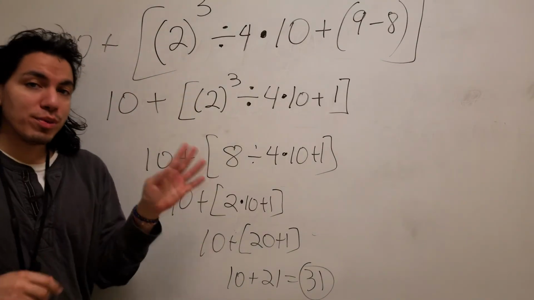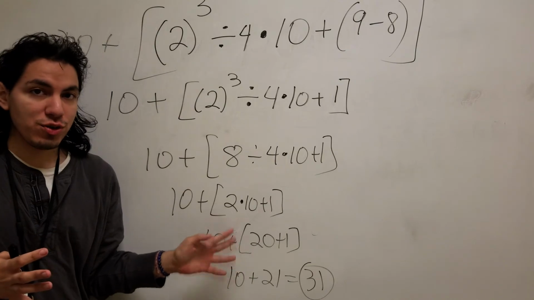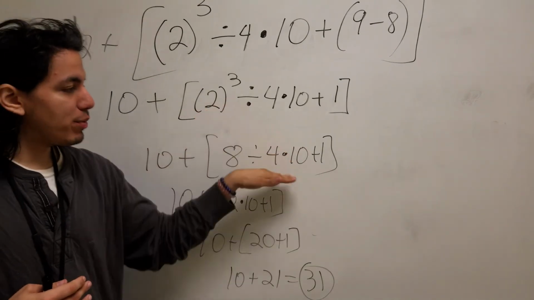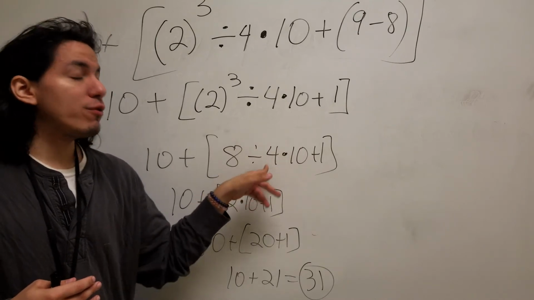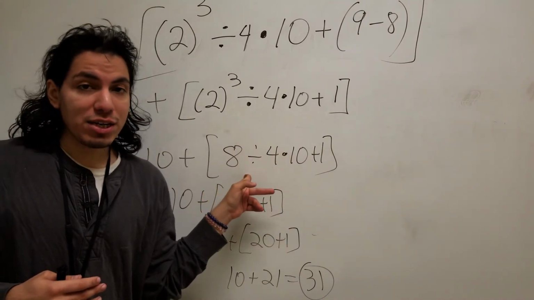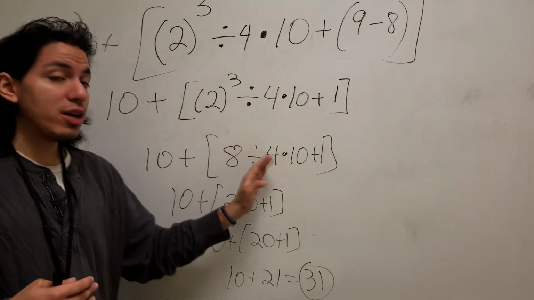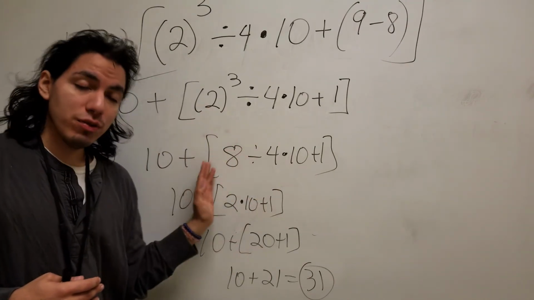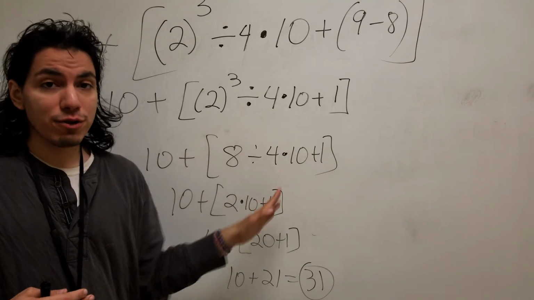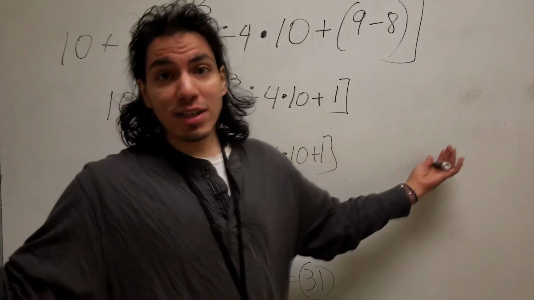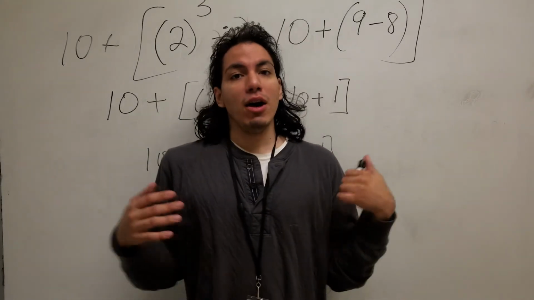So I hope that clarifies the situation where you won't make that mistake where you're going to try to skip the division even though it's coming before the multiplication, okay? So remember, whichever comes first. If division comes first at this time, you divide. If multiplication came first, then you multiply, okay? So that's the lesson for you guys for today. I hope you enjoyed it.